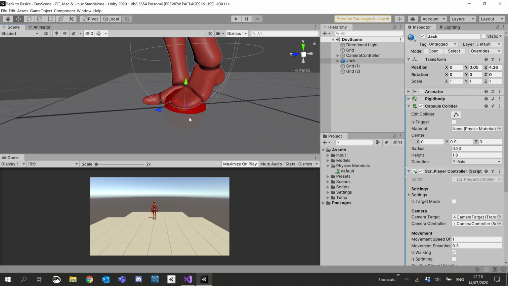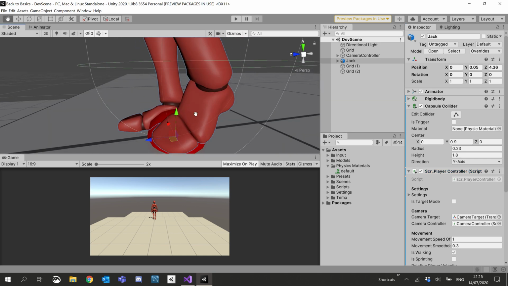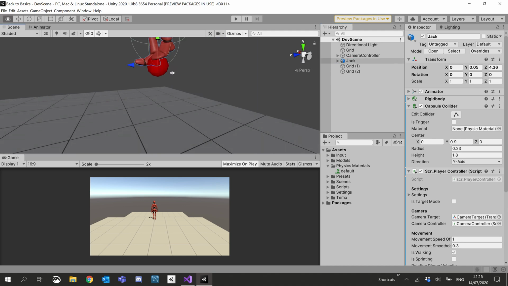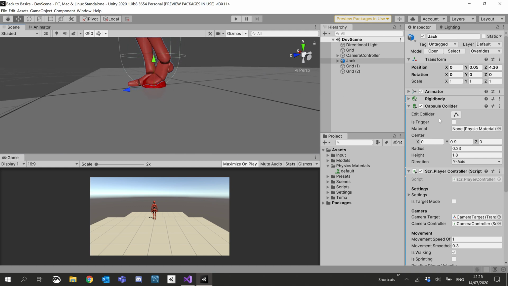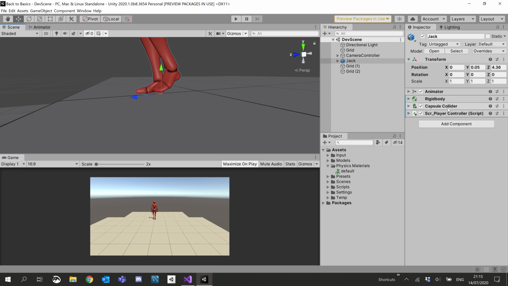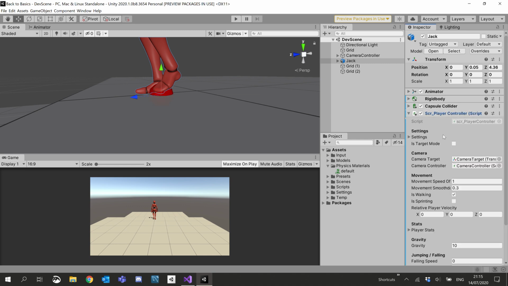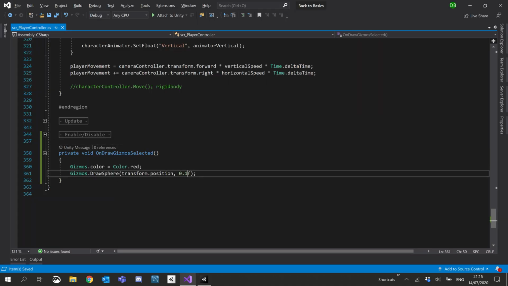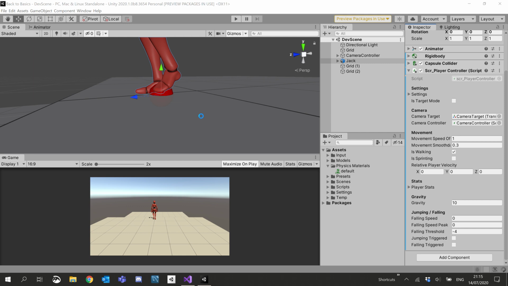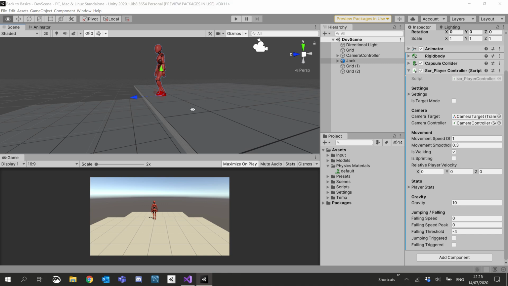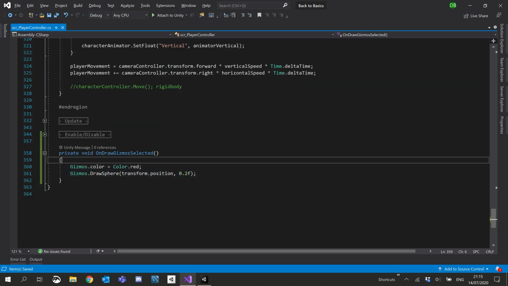All right, so as we can see, this sphere is a little too small. I can actually zoom on it properly. Okay. One thing to note is you may have noticed as you minimize components, it hides the gizmos for those components. So if you're worried that your sphere isn't showing up, just make sure that you have the script toggled. Okay, so let's try 0.2. Okay, that's a little bit more like it. We'll use that for now.